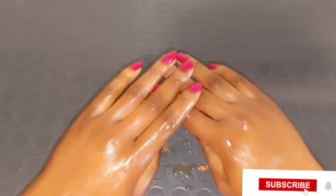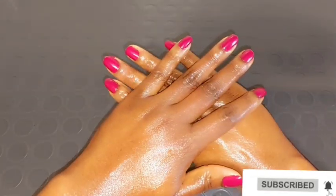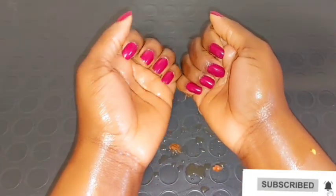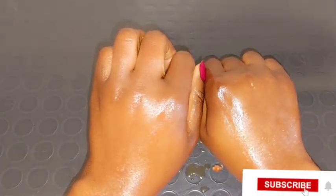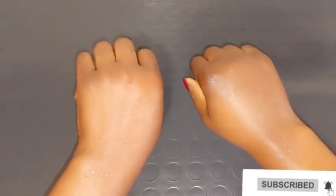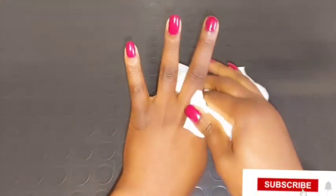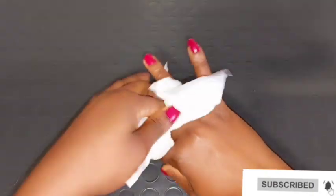So this is how my hand turns out to be after scrubbing with the ingredients. Now I'm going to be washing my hand off. So guys, after washing, this is how it looks, okay? This ingredient, to see a very good result, like I said, you can use it for 2 weeks to 3 weeks to see a very good result. So after washing, I'm going to be using my kitchen paper just to dry off the water. Like I said, if you do not have hand cream, immediately is fine. The hand is also very, very soft without the hand cream, okay? Because of the Vaseline petroleum jelly we use in mixing it. So I'm not going to be applying any hand cream.